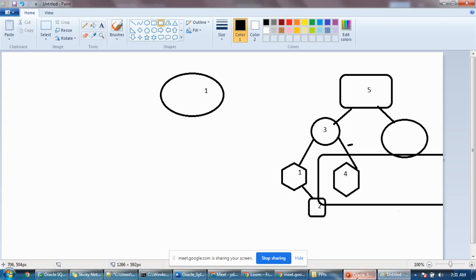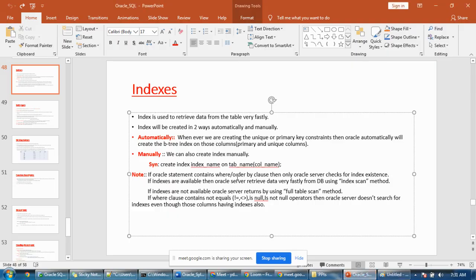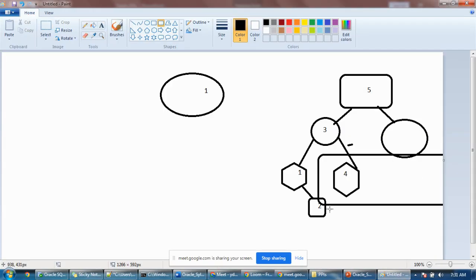Next, in the same way it will work for order by also. If you want order by EMP number, it will first take the lowest values. Let's assume order by EMP number in ascending order. First it will take the left-side leaf node, the values less than the others.